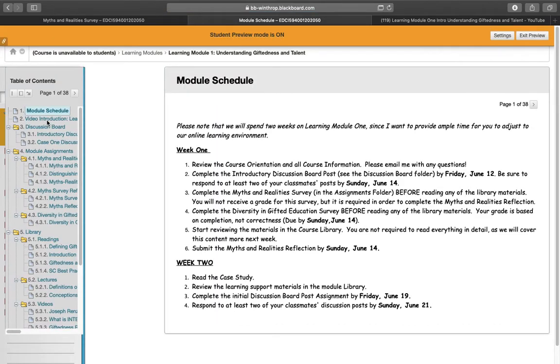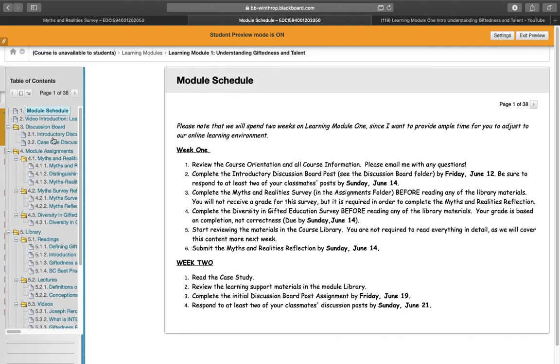Just to clarify, here's your module schedule. Use this numbered list under week 1. That's everything that needs to get done. All of that corresponds to what's on your syllabus. It might just be more detailed. Then you can either choose to navigate by clicking through in order up here at the top right, or by choosing where you want to be within the table of contents.